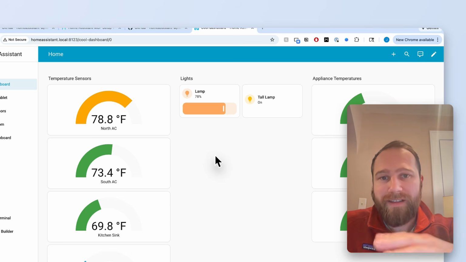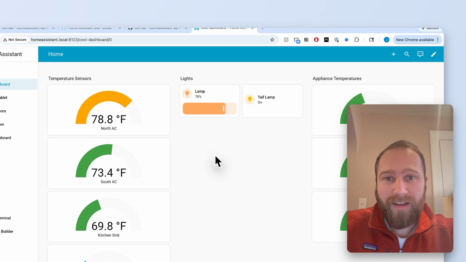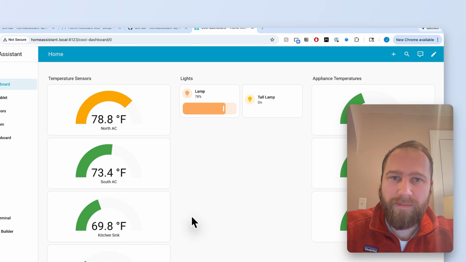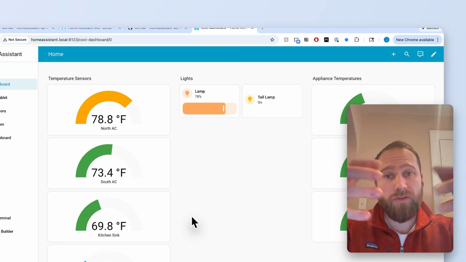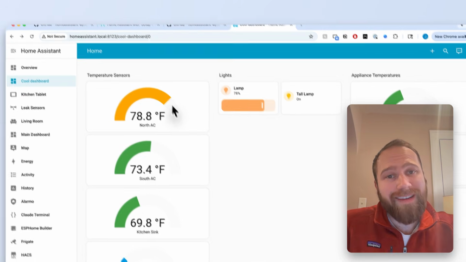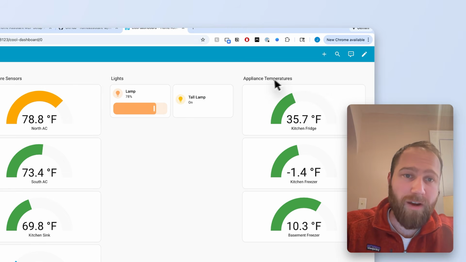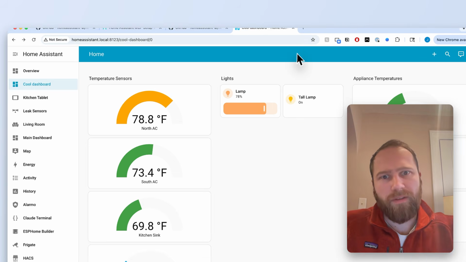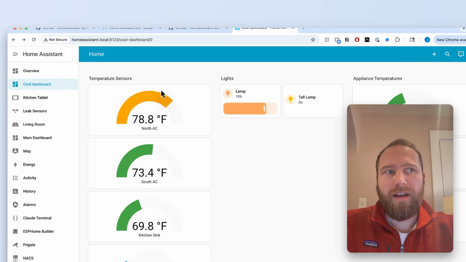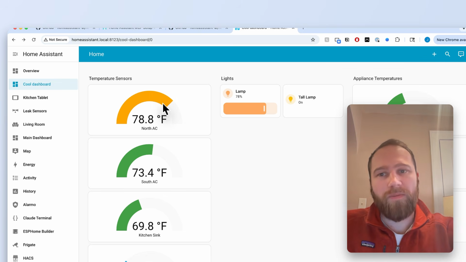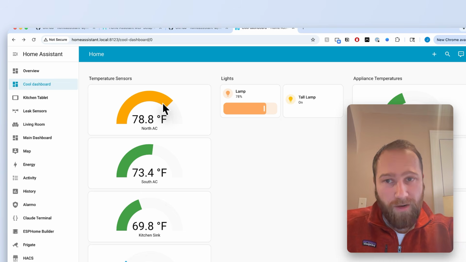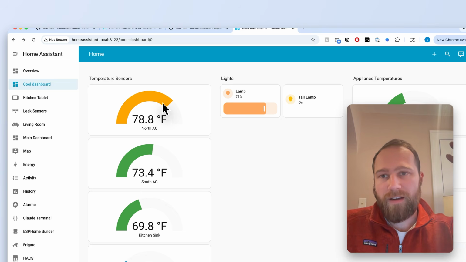So yeah, hopefully you can see that this is at least helpful. You can go through and have Claude via the MCP server build you a dashboard and do a bunch of other different things. But you may need to guide it along the way and say, hey, these actually aren't temperature sensors. I only care about these ones. Then I also have other lights. So it's not like AGI, but it is helpful. And you can create automations, turn things on and off, create dashboards a lot easier than having to learn some syntax language to do it yourself.